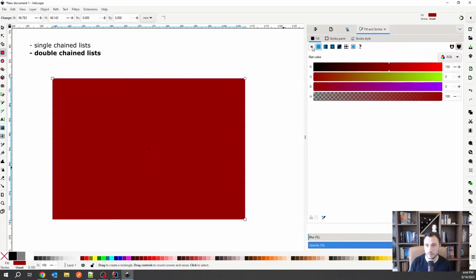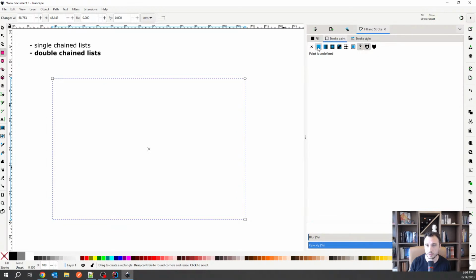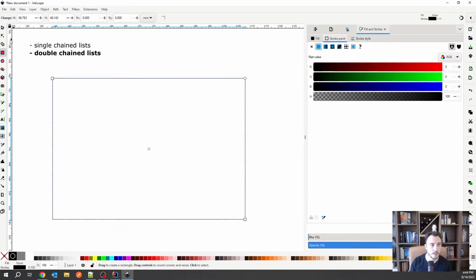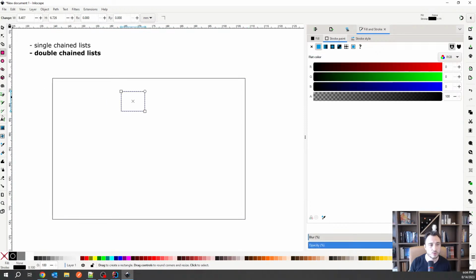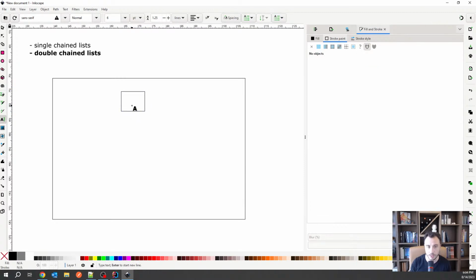Maybe here, fill nothing, stroke something. Cool. This is the collection, no? But the collection is actually composed of multiple nodes. And these nodes are actually those who contain the data. So you might imagine this is an instance of an object, and it might contain, let's say, a number.